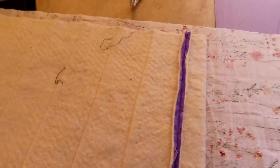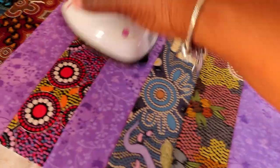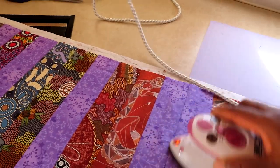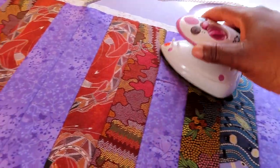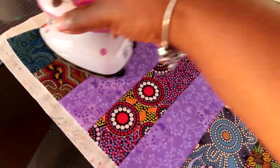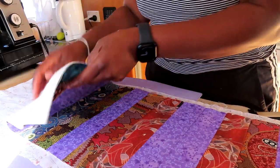Right, so once that's done, just going to fold it back over, and I'm just going to iron it down first. In fact, you could do the glue onto it and then just simply iron it, but I'm going to do both of them because I like it to be lovely and neat, and I think it helps with the quilting also. The iron is not steam, there's no water in it. It is just a medium, warm to medium iron, just to smoothen out those fabrics. Okay, so now I'm going to glue baste.